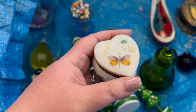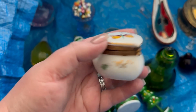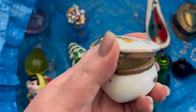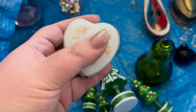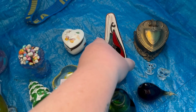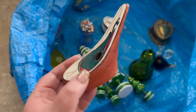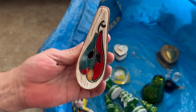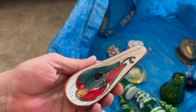And then I picked this little box with the heart on it, because you know it's got ladybugs on it, and I just thought it was sweet. Neat little vintage box. Okay, this is a David thing. David, what is this? Well, it's a pipe holder, yeah. Oh. And I didn't realize that this was leather. I just grabbed it and was super excited.